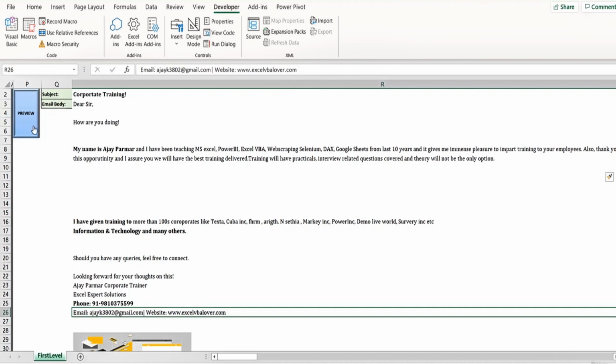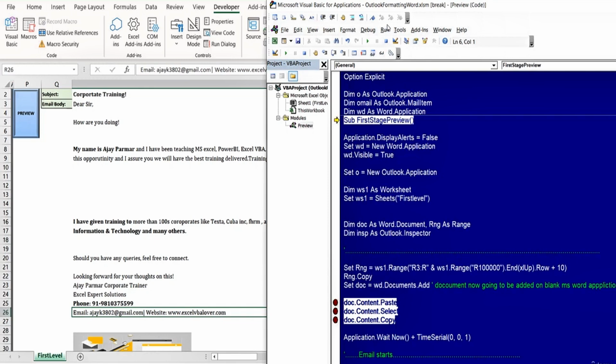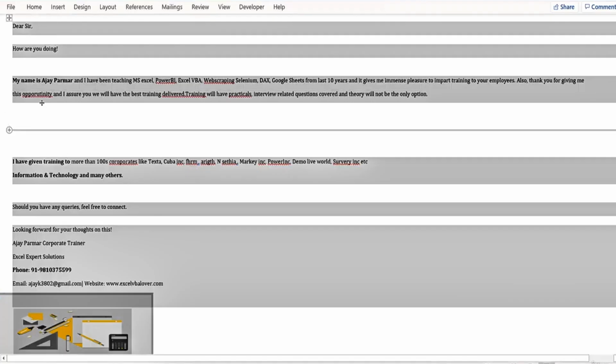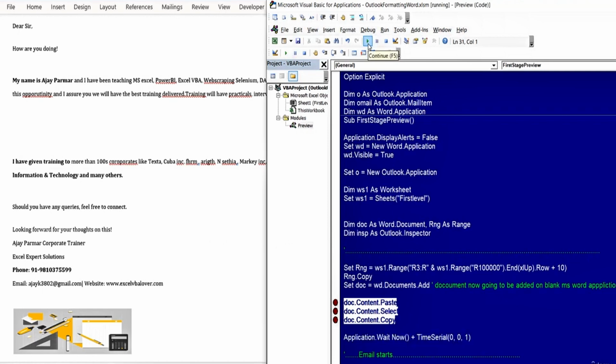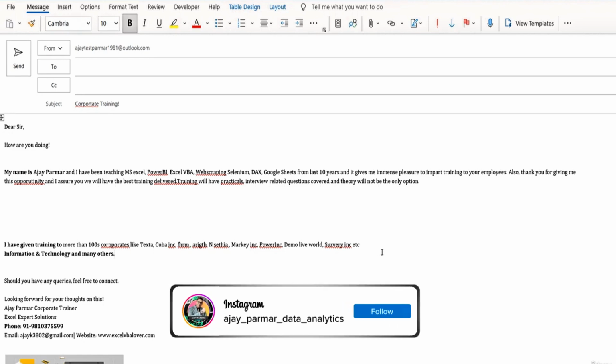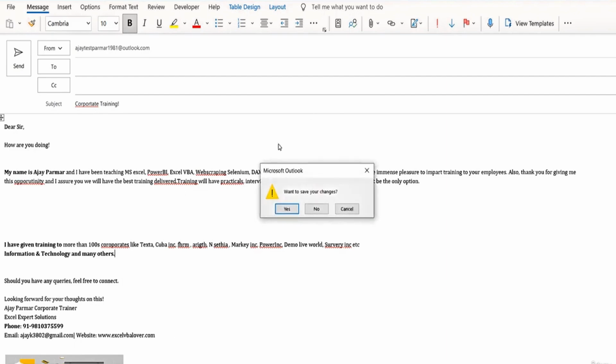If you click on the preview, you see that here. The question which can come to your mind is how it is actually creating the lines. It's all because of this document, MS Word, right? Because when I'm copying something from my Excel to the document, it goes exactly in the same way with all those spaces, and the same data then goes to the Outlook. So this is something the user can experiment with, the user can change the lines, and once she's happy with that, she can stick to that till no changes are required in the future.